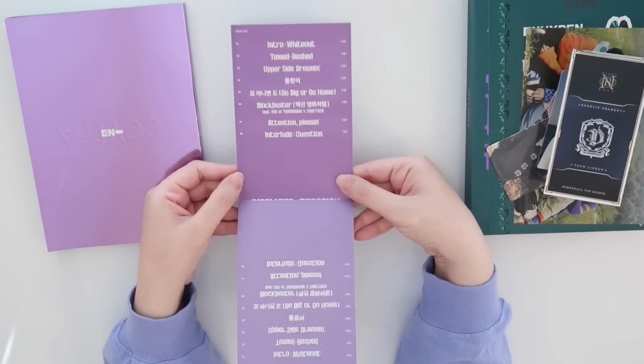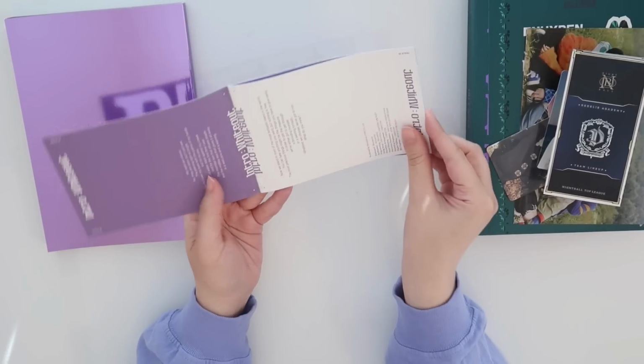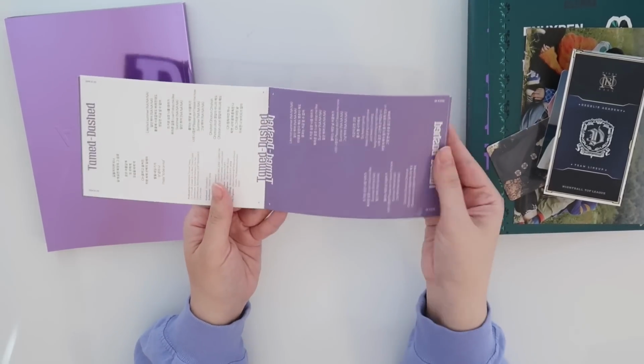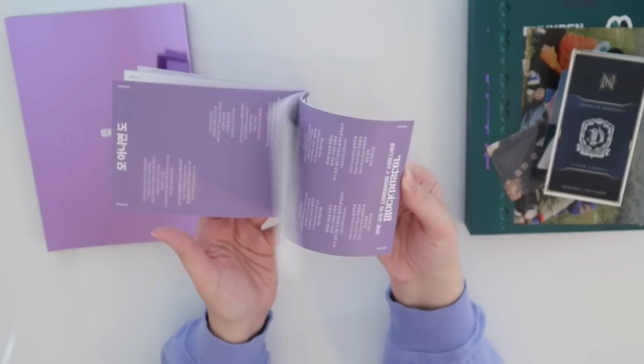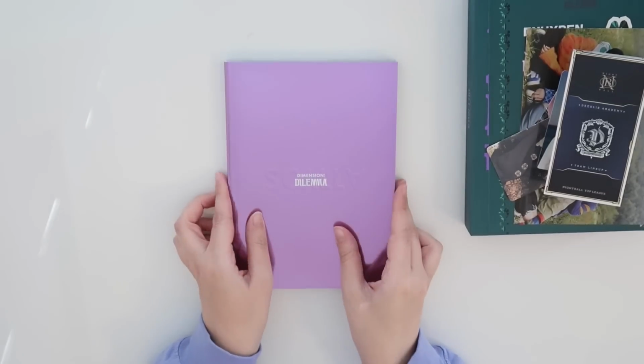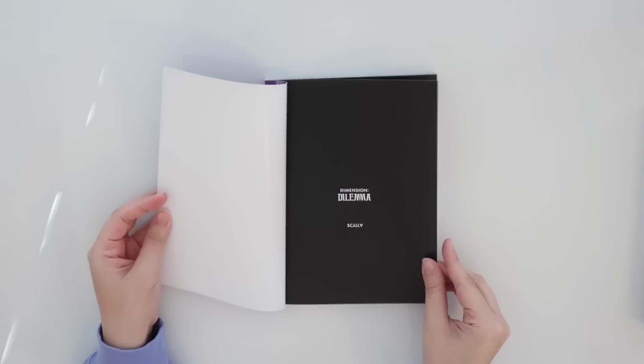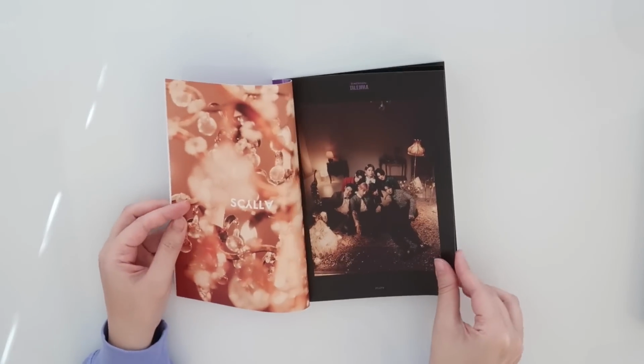Okay, so it looks like you just, wow, okay, so that's backwards. This is a little confusing. So yeah, you just have a typical lyric book though. And then the photo book. All right, let's go through the photo book. Really, really shiny. Hopefully I'm opening it from the right end here.